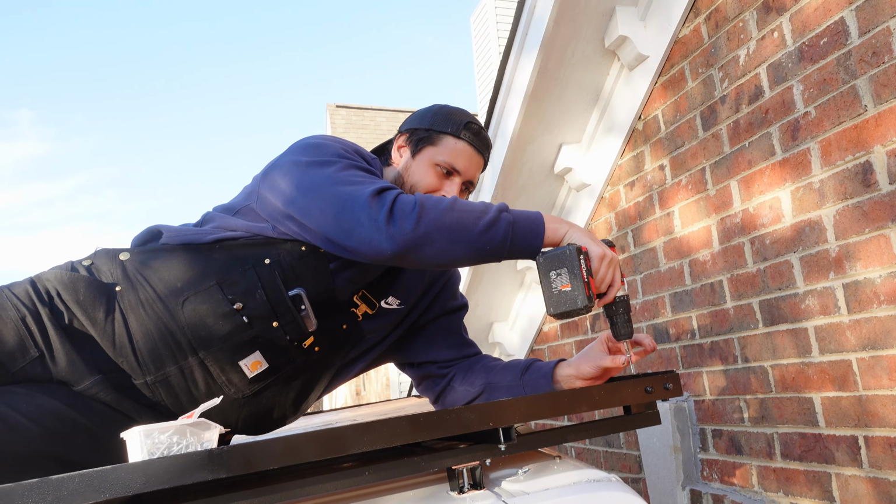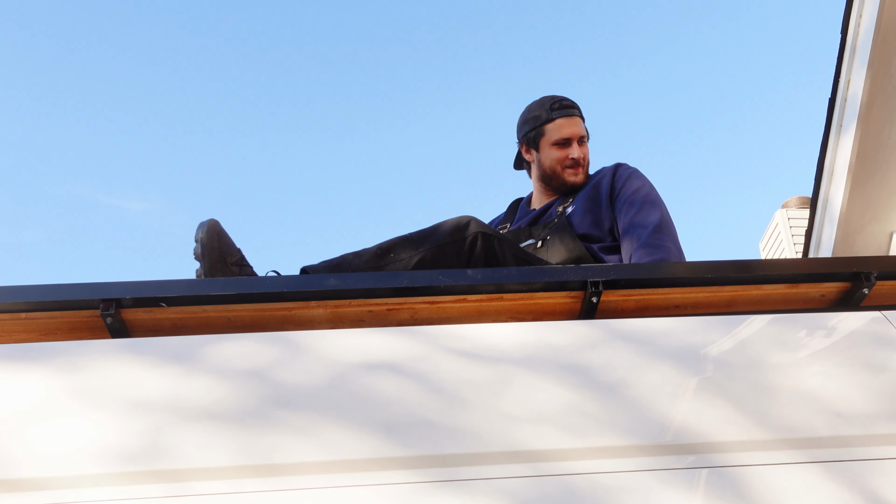Now we're taking our self-tapping screws and we're screwing the deck into the metal frame. Only 100 more to go. Maxxair fans will be here and back here, and we can just lay in the middle. Have a full deck under the stars. Romance.